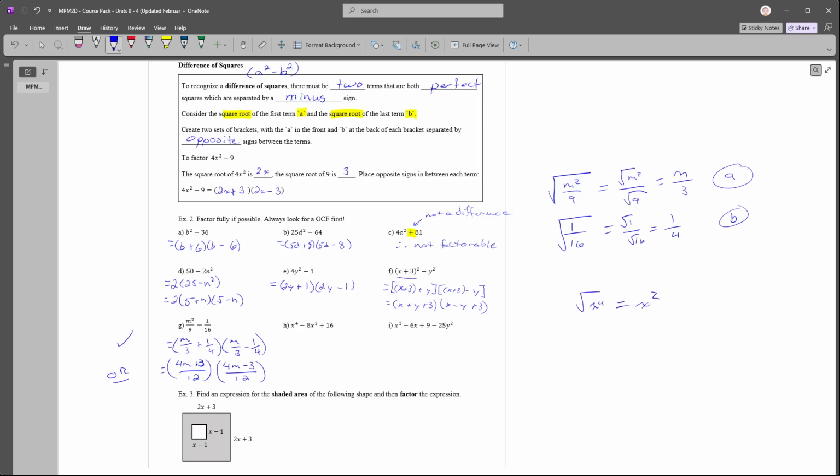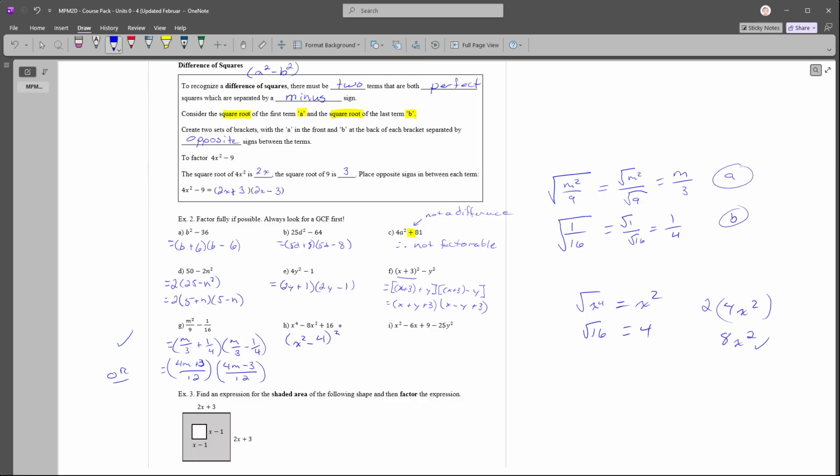is going to be x squared. We can see that the square root of 16 is going to be equal to 4. Now, does the middle term equal double the product of these two terms? The product of these two terms is 4x squared. Now, if we double this, we end up with 8x squared. So yeah, we actually have a perfect square situation here. So that means we take the first term, which is x squared, use the sign from the middle, which is minus, and the square root of the last term, which is 4. And this whole thing is squared.